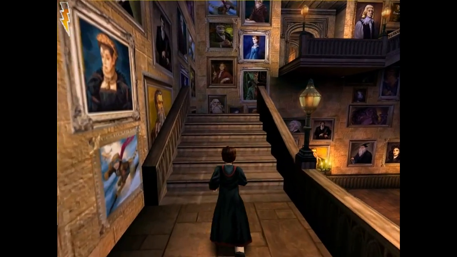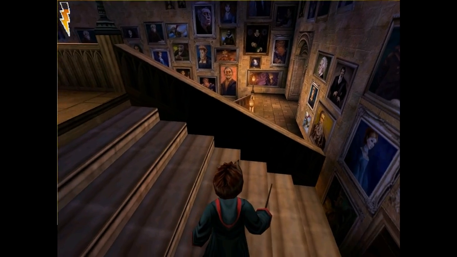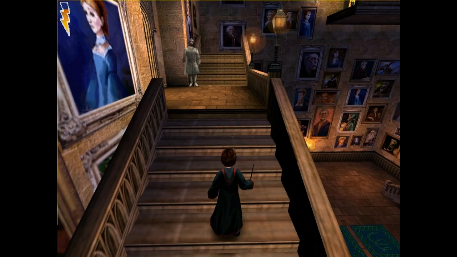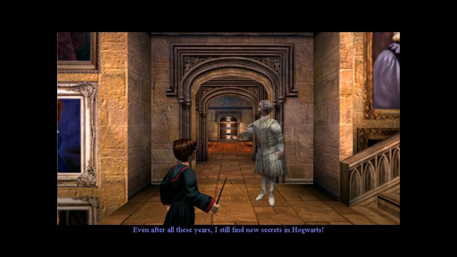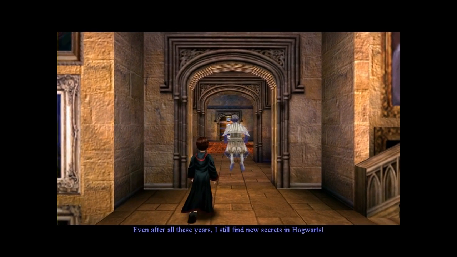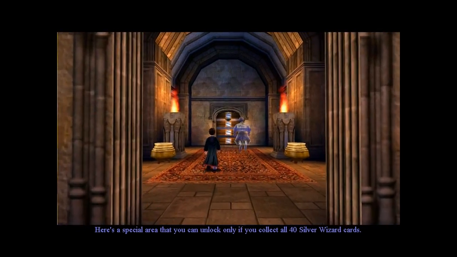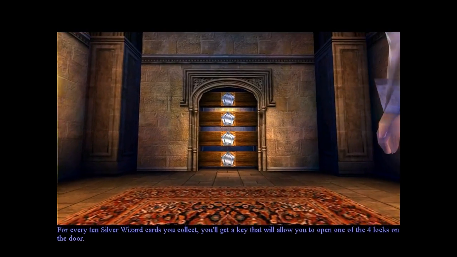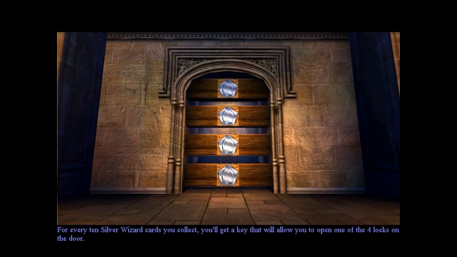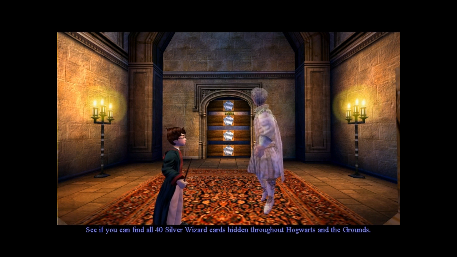Well, up to the second floor. We're going to get an introduction from Nicholas Flamel, hello Nick, on the silver card and its uses. I still find new secrets in Hogwarts. Here's a special area that you can unlock only if you collect all 40 silver wizard cards. For every 10 silver wizard cards you collect, you'll get a key that will allow you to open one of the 4 locks on the door. See if you can find all 40 silver wizard cards hidden throughout Hogwarts and the grounds.